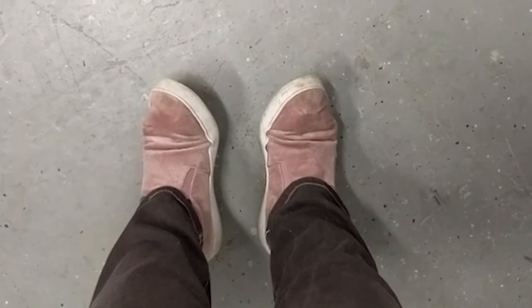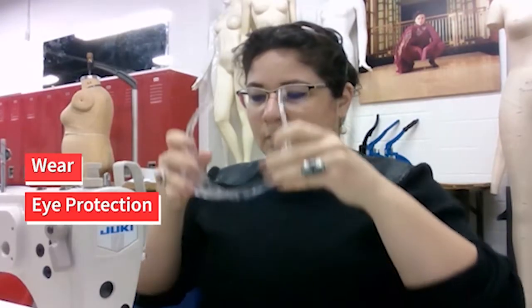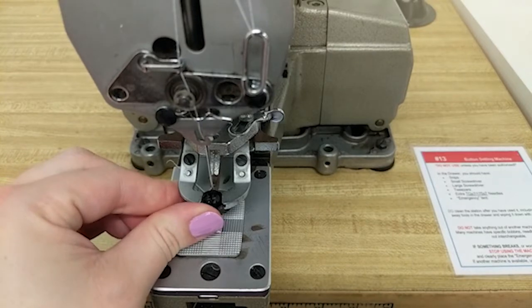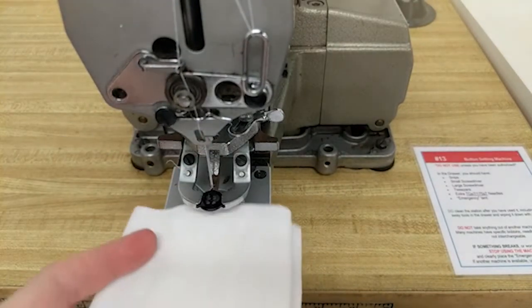Closed-toed shoes are to be worn in the cutting and industrial machine areas of the lab. Eye protection must be worn at this industrial machine at all times. Since you are having to adjust the placement of the button and the clamp each time, there is a higher risk of the needle breaking.